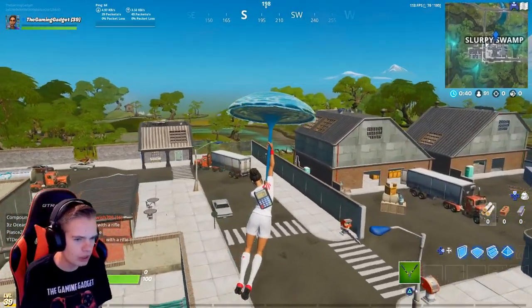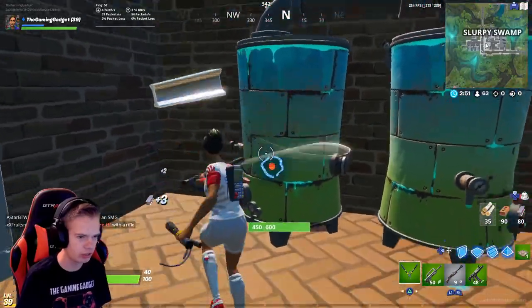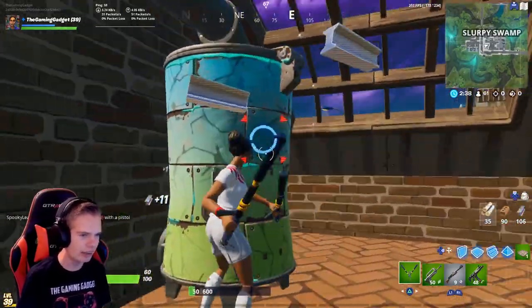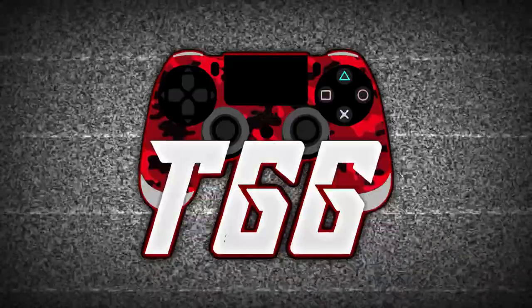Alright, we do have a couple kids landing with us. That's alright, though. Ooh, how much do these give you, dude? These are some big freaking barrels. It's literally still only 10. I don't understand why I'm still hitting them. I can get these ones much faster.